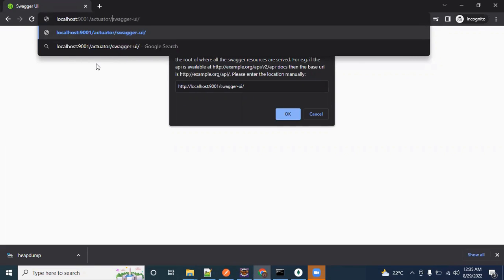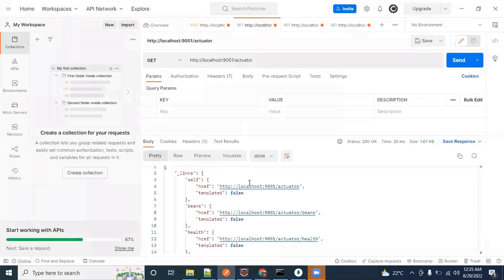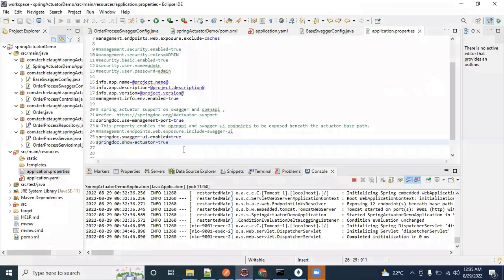This is the right URL. But here you can see we are getting this 404, not found, no message available for this. Okay, so it is not working, and I tried all these configurations.